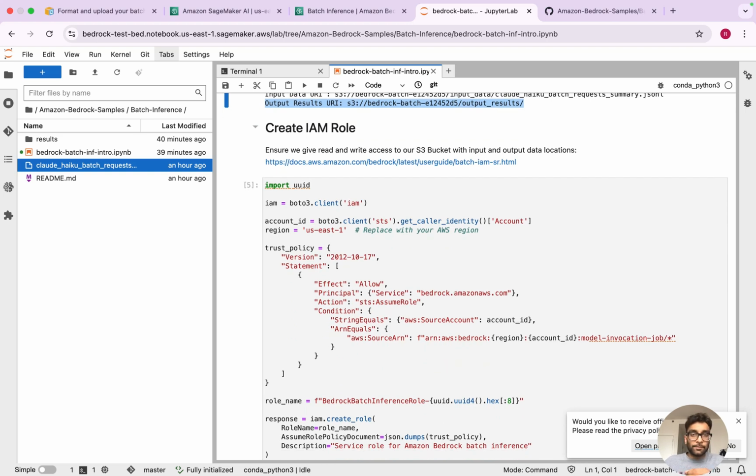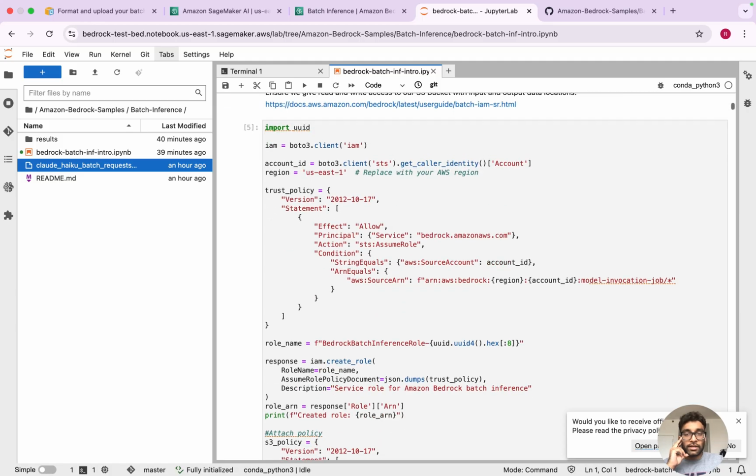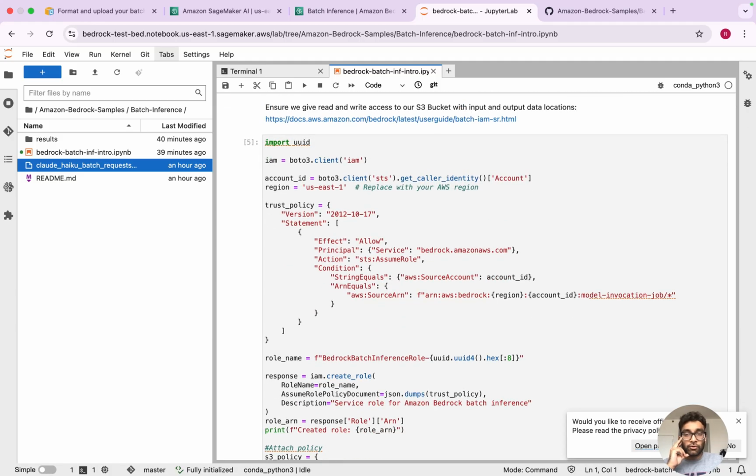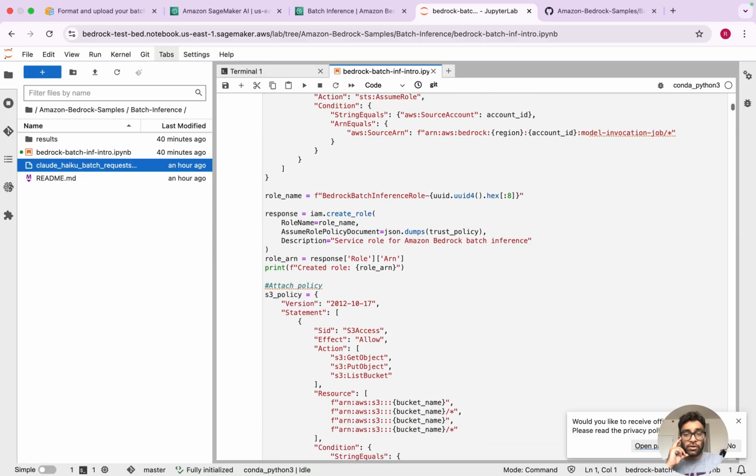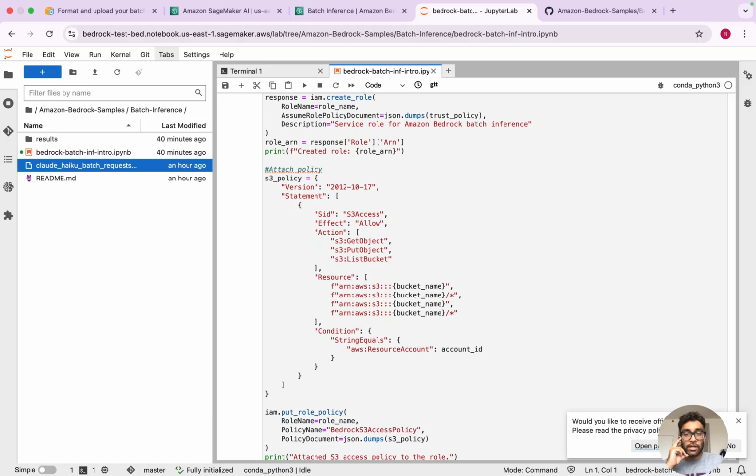With Bedrock, there's fine-grained access in terms of whichever S3 bucket or data you're working with. So if you see here, I'm going to grab my account ID. Once again, just using Boto3, I'm going to pass in the region. I'm going to use us-east-1 in this case. And what I'm going to do is create the policy with my bucket name. This is the resource that Bedrock, the Bedrock Batch API, needs access to, to one, retrieve the data that we're working with, and then also emit and write to there, right?